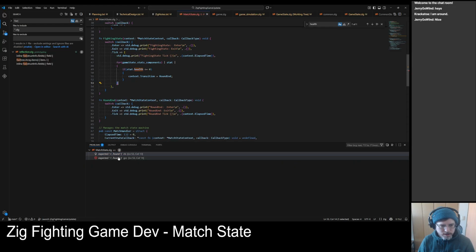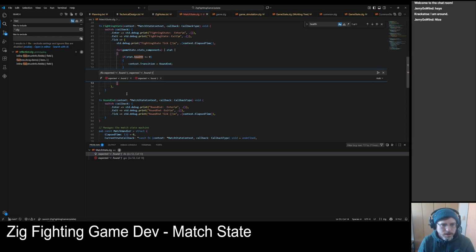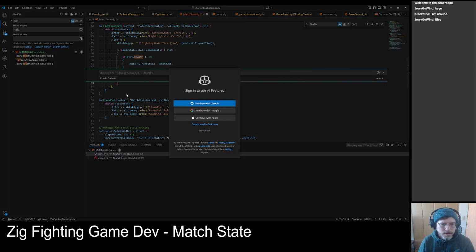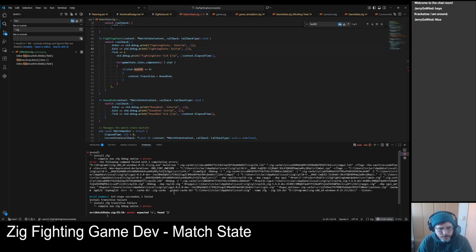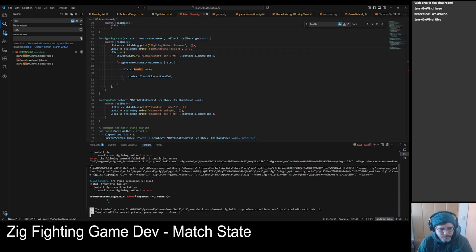Okay, it doesn't like this, it doesn't like this. Give me some more context. What actions do I have? Can I fix it? Oh god, it's AI. I don't want to use AI. So frustrating. Okay, get out of here, you AI. Expected equals found this. Why do they expect equals? What am I missing? Oh, that's why.